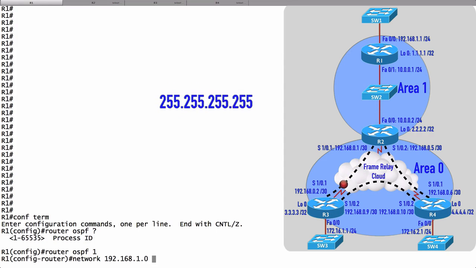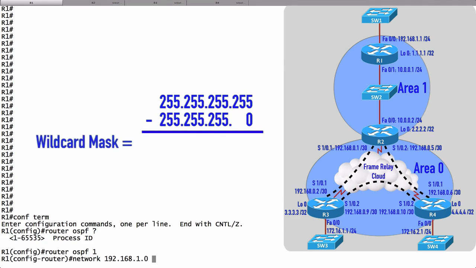So if I've got a subnet mask, as I do in this case, of 255.255.255.0, in the first octet, it's going to be 255 minus 255, so it's a 0. Same thing for the second octet, same thing for the third octet. Now in the fourth octet, in my subnet mask, I have a 0. So what is 255 minus 0? It's 255. That's my wildcard mask.